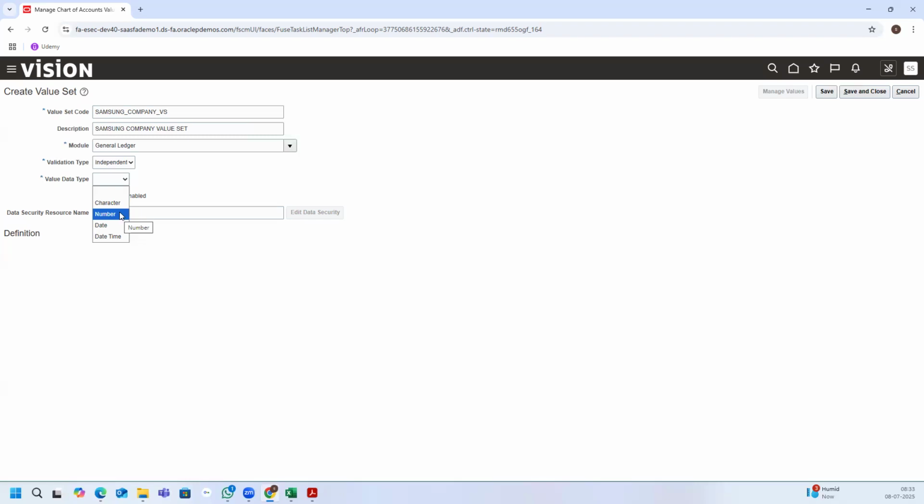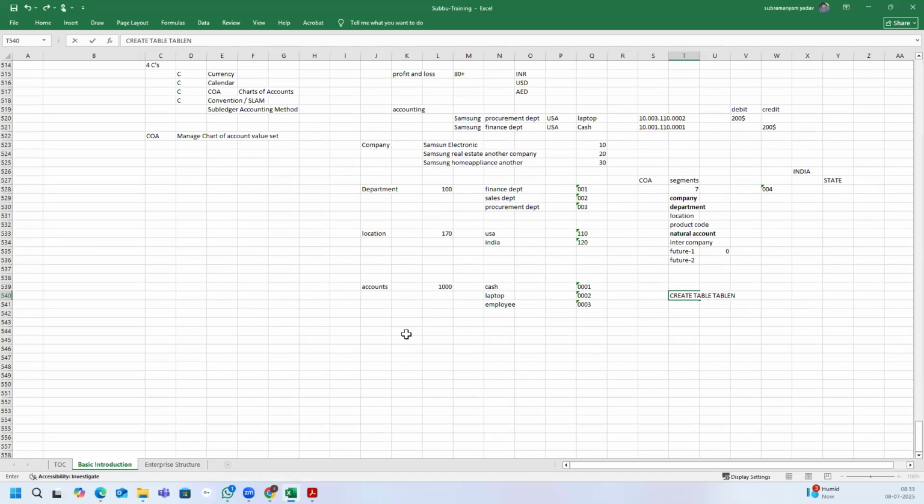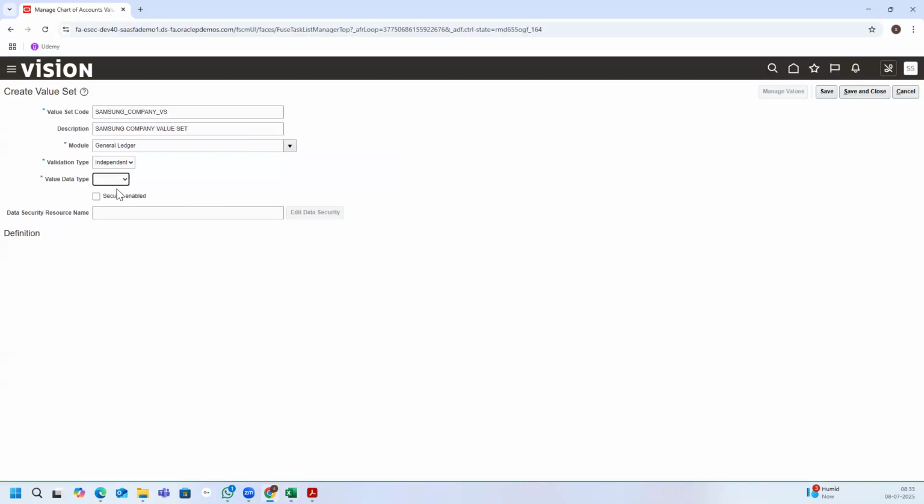So it all depends, again discussing with the business and explaining. Boss, at any time you may decide on something like A10. If you select number, it is not possible. If you select character, yes, it is possible. So like that, we will discuss with the business and advise, and suggest going with character. So if it is character, what is this? You want to put numeric digits only, time, etc.? We want to go by text.